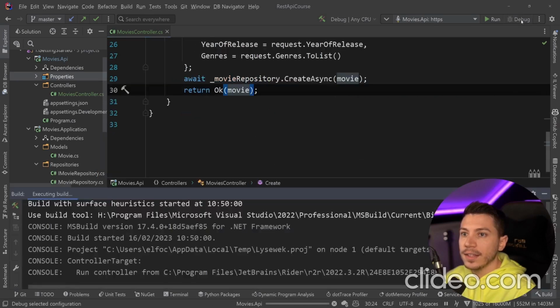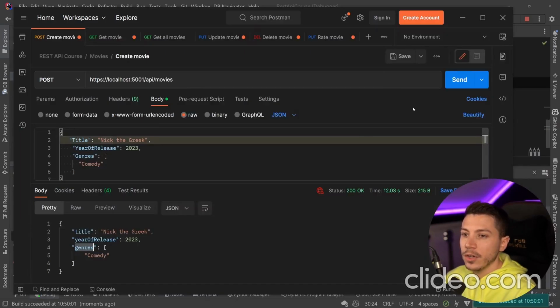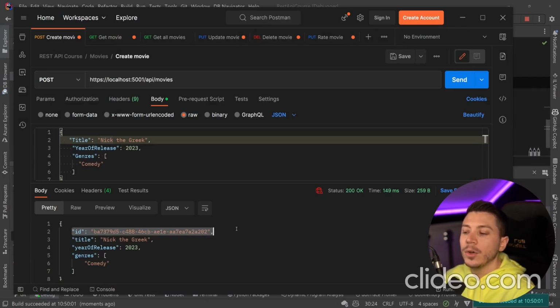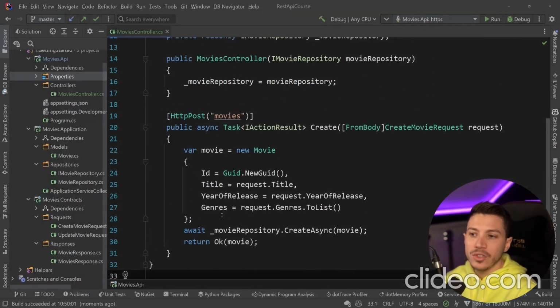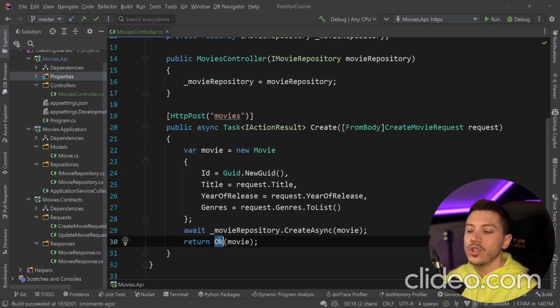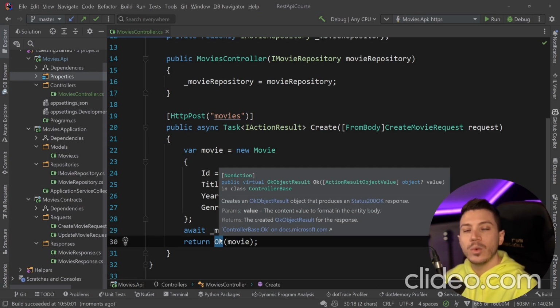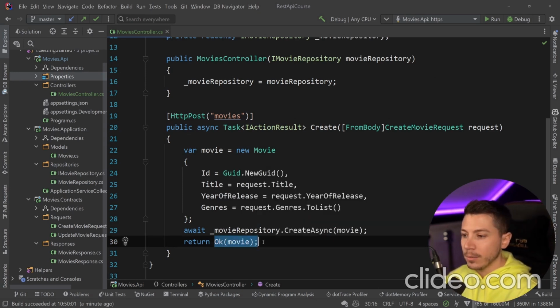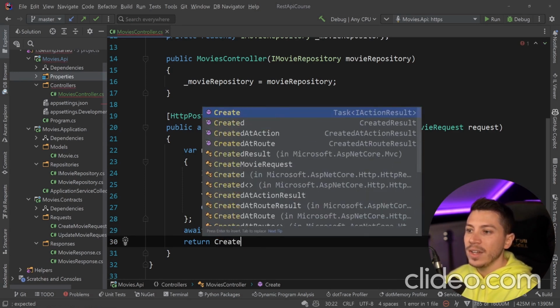And that is it. I can now go and debug this. And if I go ahead and run this endpoint, as you can see now, we also get the ID because we now return the appropriate response object. However, this is not how a create endpoint in REST should return. It should not return OK when something was created. It should actually return 201. Let's change that. I'm going to go ahead and say here Created.